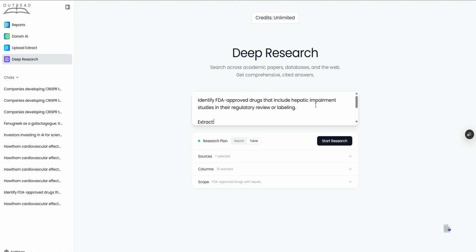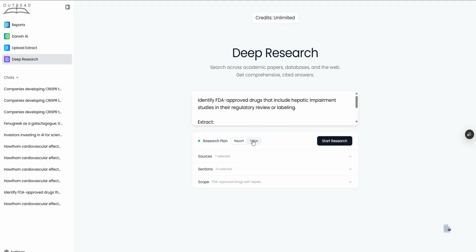Now, once you're done entering in your query, the tool will give you a research plan. This is essentially an action plan that has been designed by the AI, giving you control over what it will do. So the first thing first is you want to determine the output of your result. There are two options available at the moment. One is a report and the other is a table.